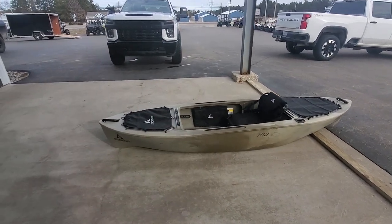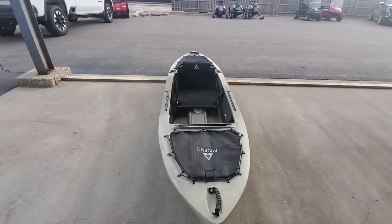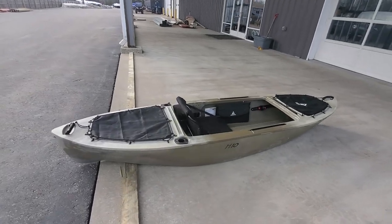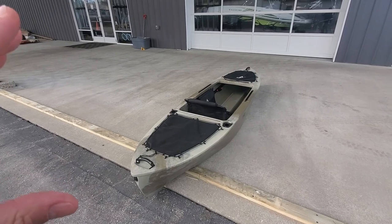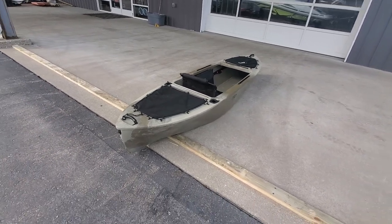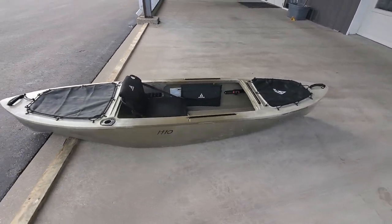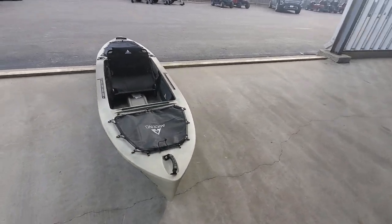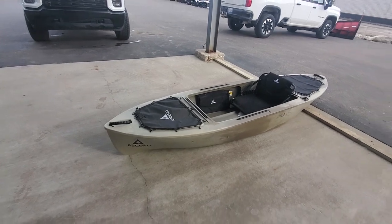This particular sand color one was not available in stock online, not available in any store in Michigan — they had the titanium gray, but this brown color was only available here at Mega. So I ended up getting it and I'm pretty fired up. This is going to be a great boat. At $649, same price anywhere you buy it because that is an Ascend set price — so Cabela's, Bass Pro Shops, prices are all the same. But what an amazing boat. Kind of like a little unboxing walk-around, but I am excited and we are going to use the crap out of this thing.